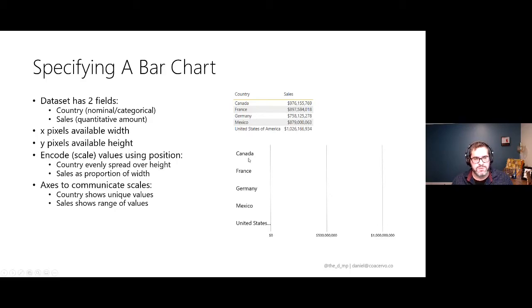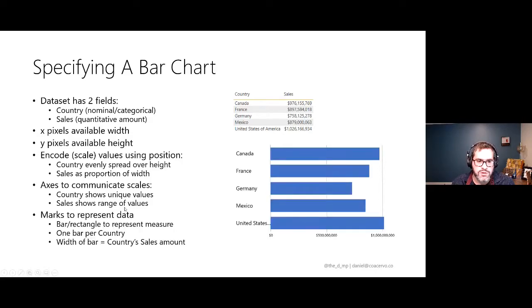But it's not easy for us as humans to take an XY raw value and turn it to a measure. We want to be able to use an axis to do that. So once we've got those spaces lined up, we want to be able to actually put values that we're familiar with on them and space them out based on that scale. So we can see here that everything is evenly spaced and makes sense to us. It's readable. And with sales, we can see that we've got a range of values from 0 to, this is $1 billion in this case.